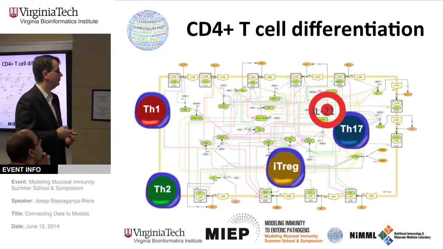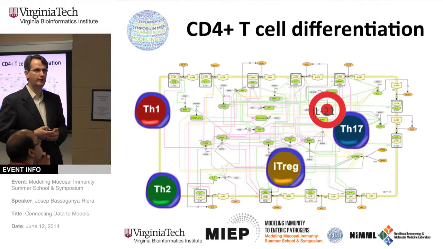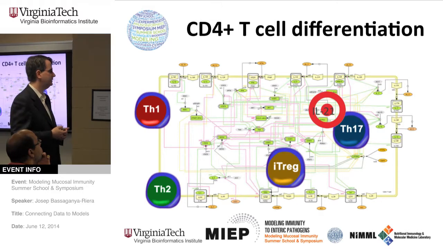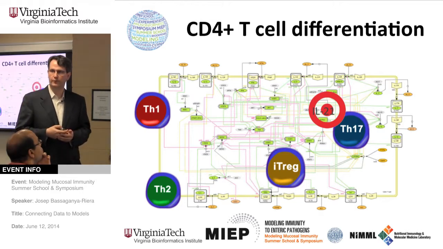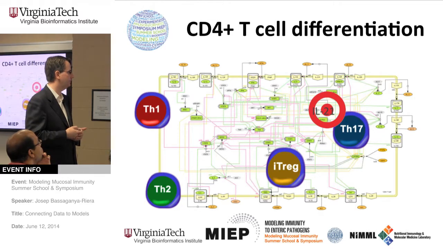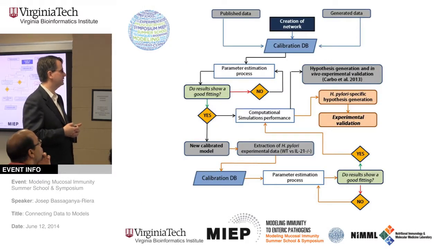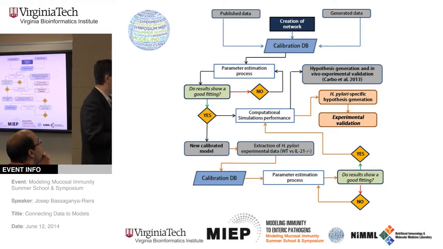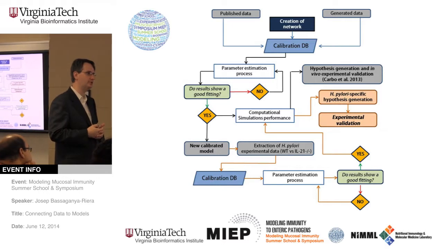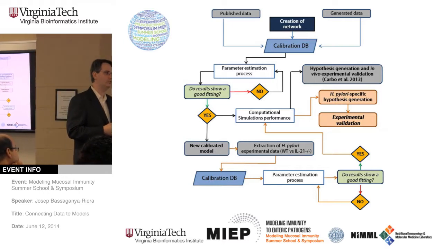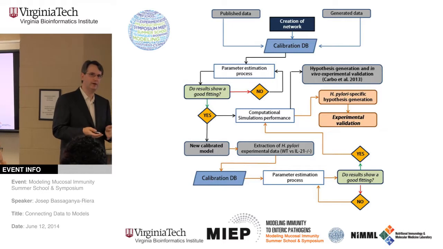He used this network to then focus on IL-21, and he recalibrated the data set with IL-21 specific data to explore how the sensitivities change within the system following modulation of IL-21. And so this shows basically that we had calibrated the model initially for the publication of 2013. We recalibrated this model again with a data set from CD4 T cells extracted from H. pylori infected mice, and we had wild-type mice and IL-21 knockout mice.